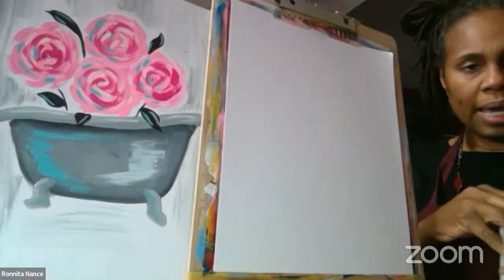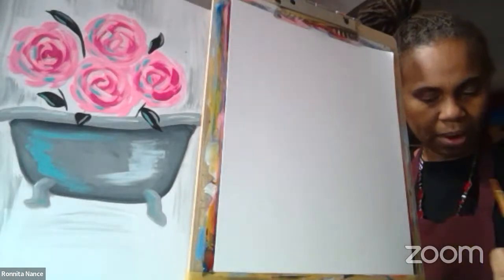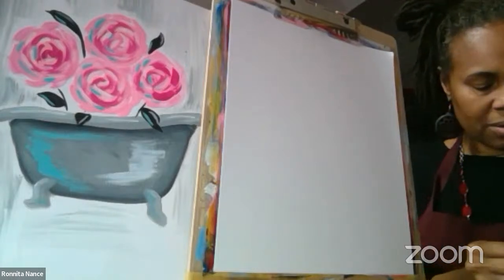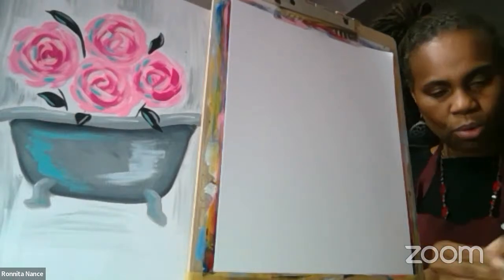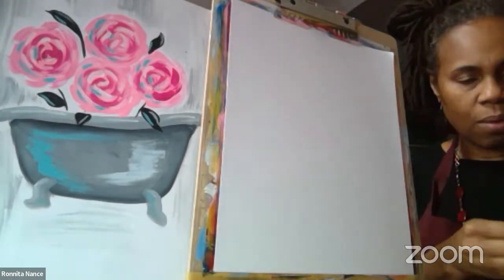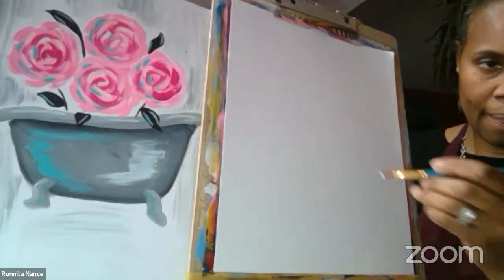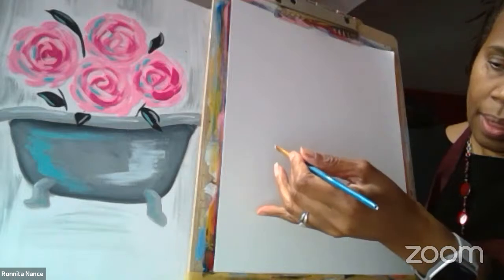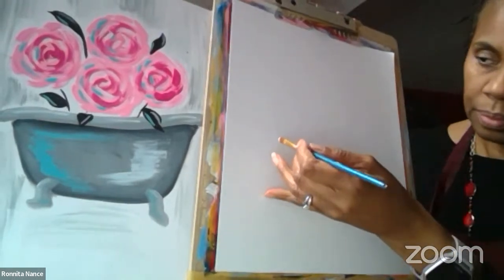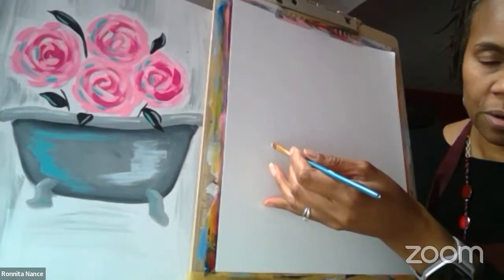And I'm going to use white paint. Well, I guess I can't use white paint because I'm painting on a white background. I won't be able to see it. So I'm just going to use some gray because our tub is gray. Then I'll be able to cover up any lines at the end if I want to change it up. A light gray, so that I can cover it up if I need to, or change the color or anything like that. It'll be something easy that I can paint over.